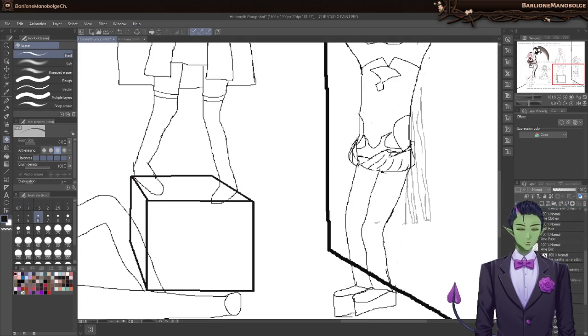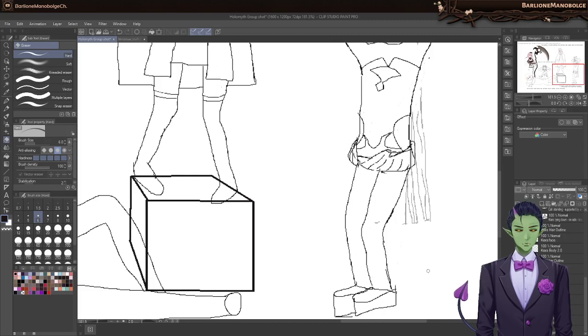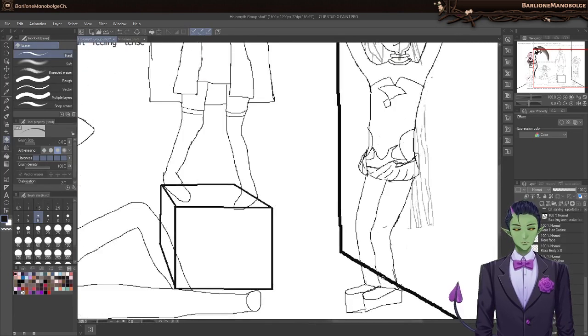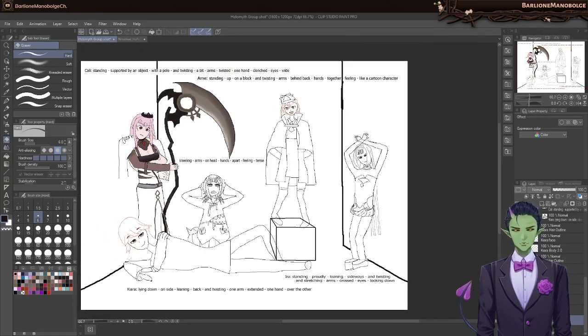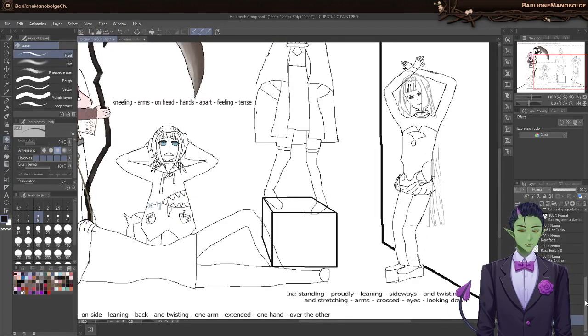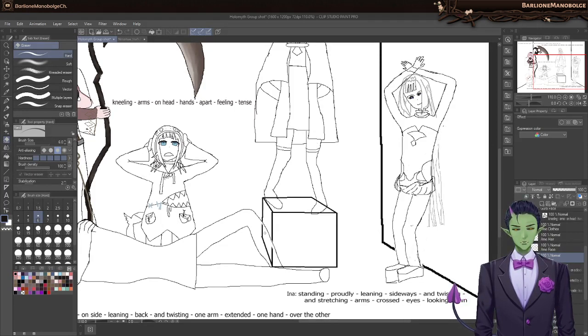Okay, I'm going to hide the background layer, not delete it. Okay. Just bring the background layer back. Oh, I accidentally hid Callie's scythe as well. Why does her sketch still exist? That's odd. Okay. Background. To erase the part of the background that is being covered by Ina's body. Okay, I'm gonna do the same thing for Ame's box. Hide the parts, or erase the parts that are behind people.